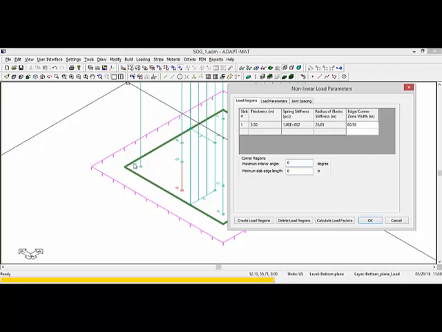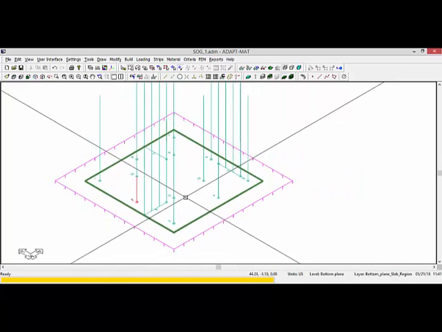The maximum interior angle is a tolerance angle where the program will consider whether or not 2 sides of a slab become a corner zone. So we're going to increase this, let's say, to 120, and then the minimum slab edge related to corner zones we're going to say is, let's say, 12 inches. This means that if there's a short jog in a slab, any short edge of a slab jog would just be ignored, and we would still consider that whole area a corner zone. And then the next thing we're going to do is create load regions.